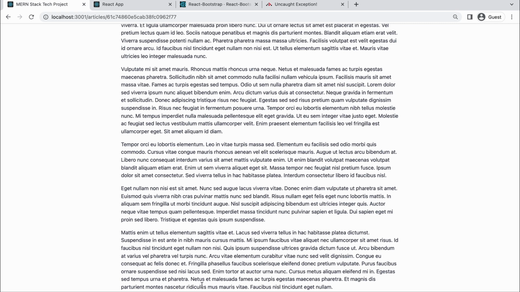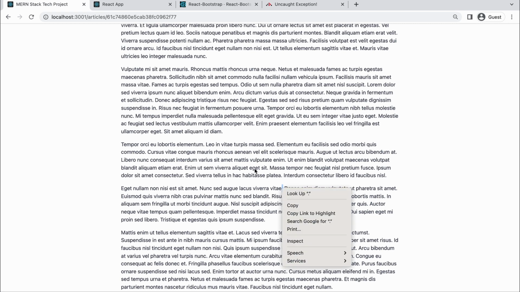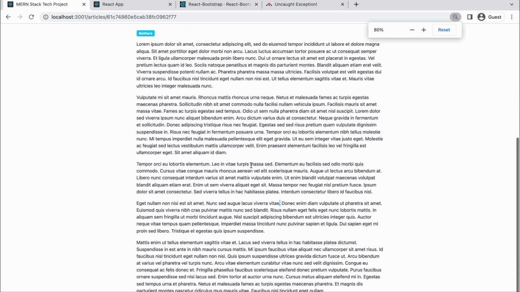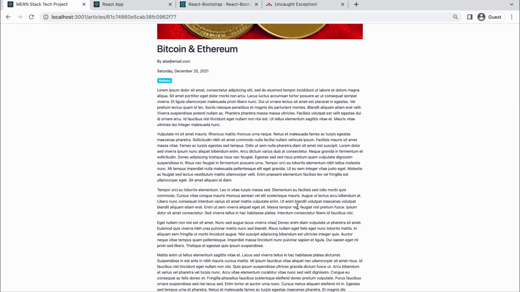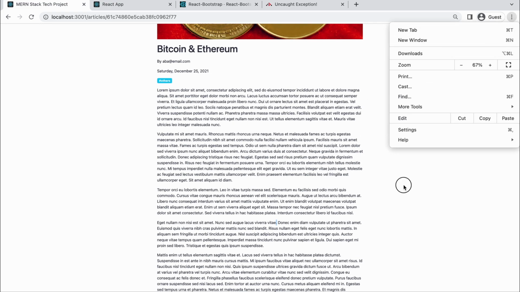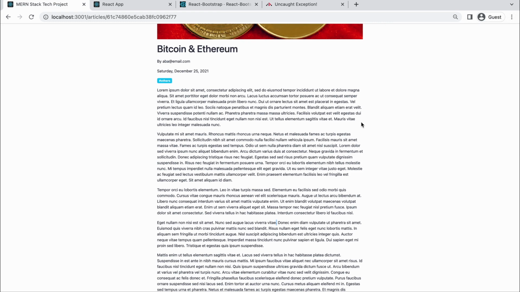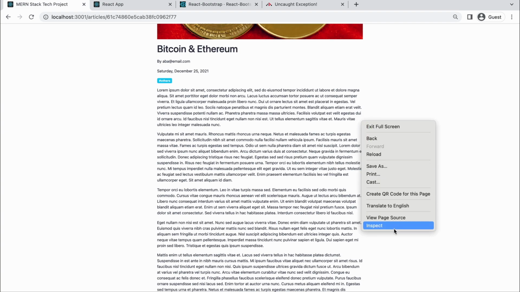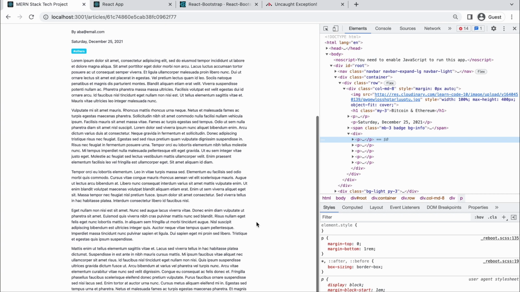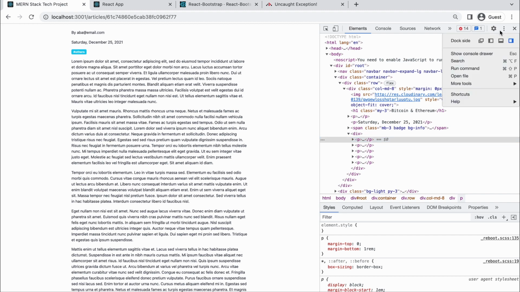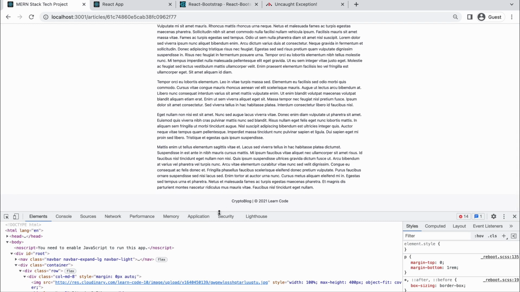okay, probably you are not seeing this, so let me show you. So inspect, so this is the footer.